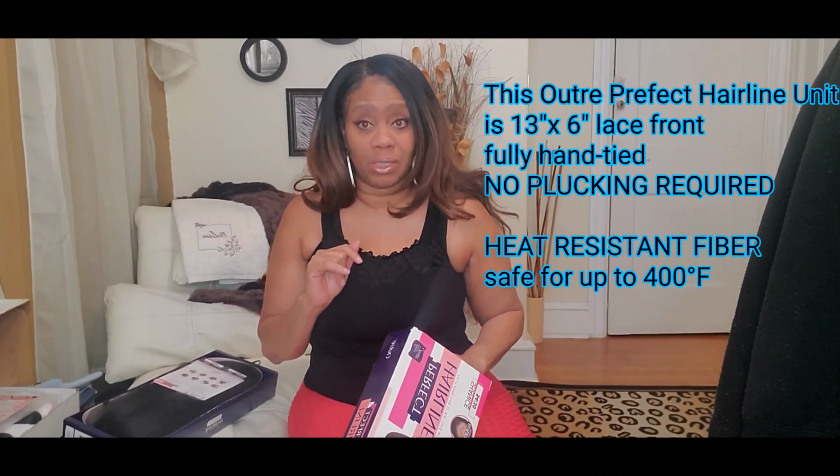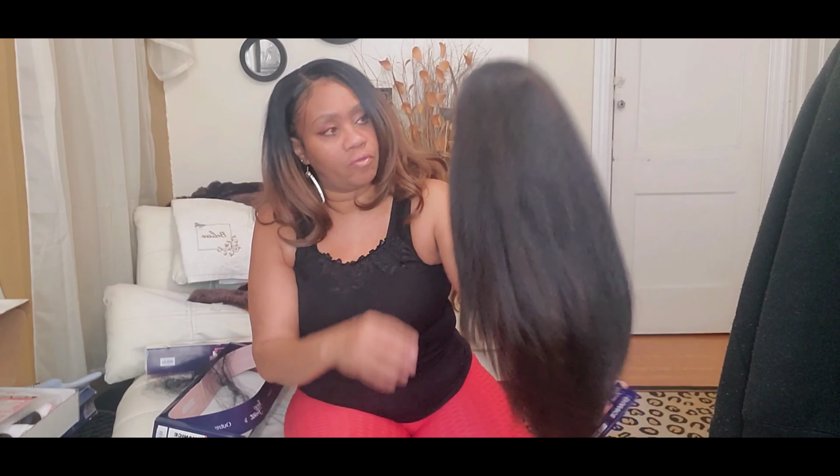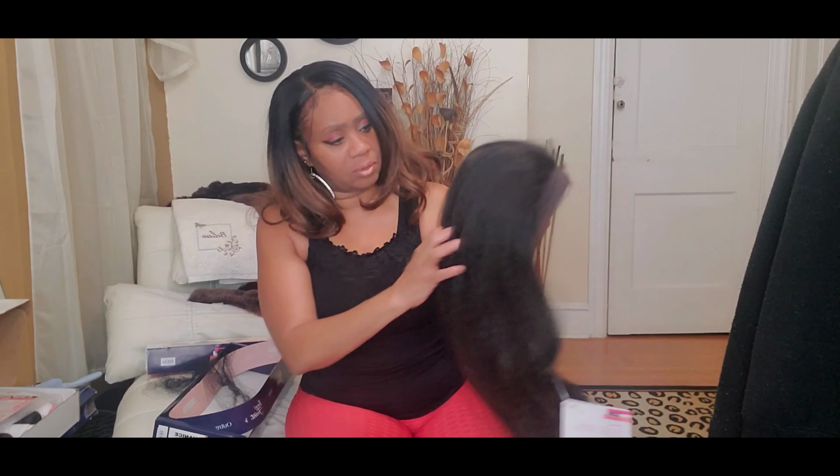She's pretty. She's very natural looking. Look at it. She's natural looking. She feels nice and soft, straight. I don't really see no 30. I don't see no 30 nowhere. I mean, it got a little bit, but not a lot. Like, I don't know if you guys can see that little streak. That's it. I don't see no, like, 30. Like, you got to play with it.